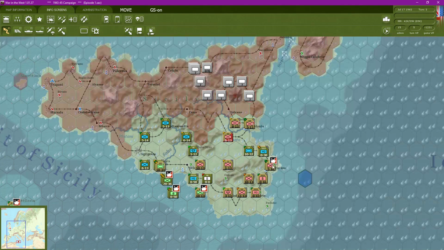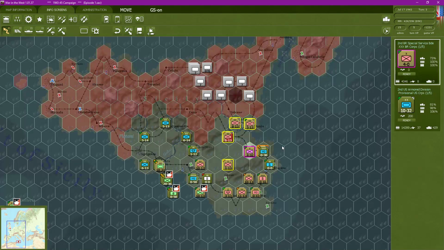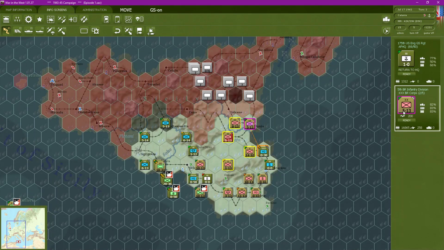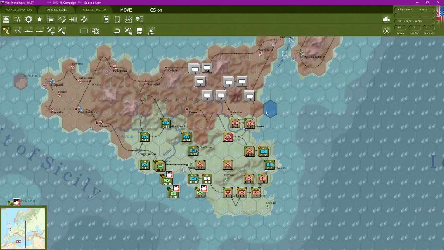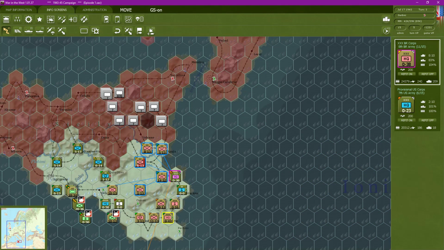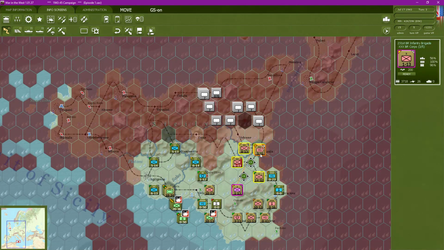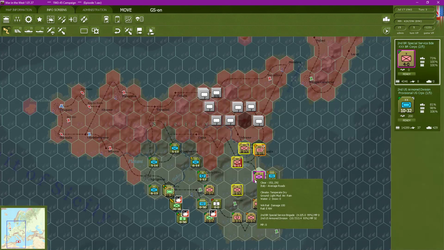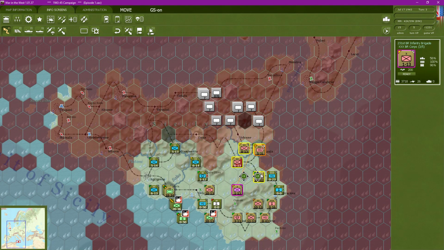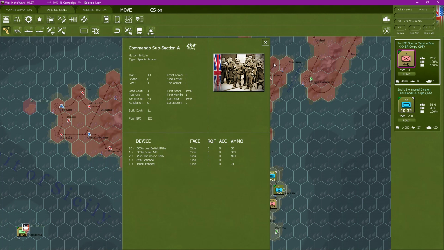Okay, so let's advance by corps. Right, take the 30th Corps. Okay, we've got the commander here. So we have a special service brigade, so these are commandos. Yeah, commandos. So they're quite good, actually.